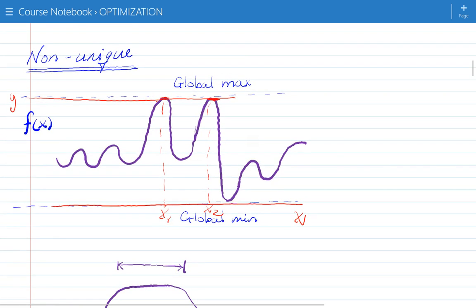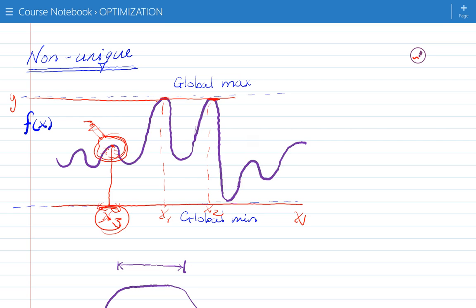But also notice that if we were to look closely right here, so we take a magnifying glass and look right there, we would notice that there is a point x3, around which there's a neighborhood of values in which the functional values are all less than f of x3. So this here is a local maximum, and x3 is the value that provides the local maximum of f of x. Here's another local maximum, and here's another local maximum, and perhaps this one is here. I say perhaps, depending on what this is doing. If this keeps going down, then that would be the local maximum.